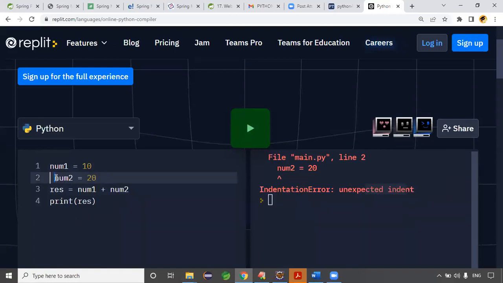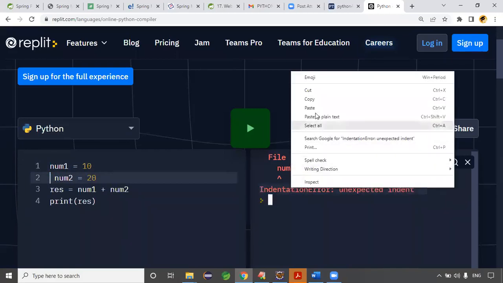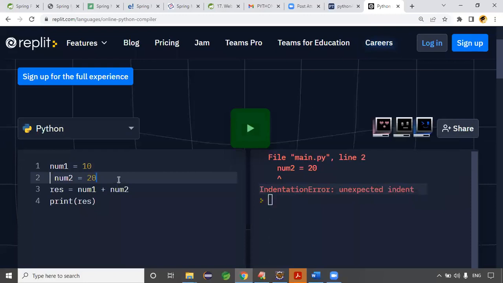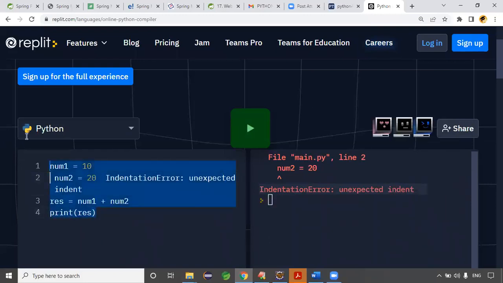If you give a small space, in other languages you can give any number of spaces, right? For Java we have braces and everything. There is no concept like giving 2 spaces or 3 spaces being a problem. But when coming to Python, guys, even if you give a single space here, we get the error. This is called indentation. If the alignment is not correct, we will get the error called indentation error.